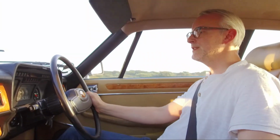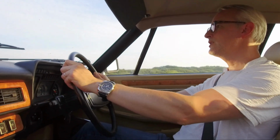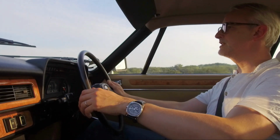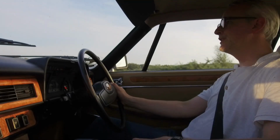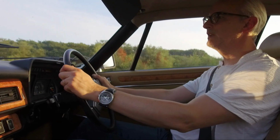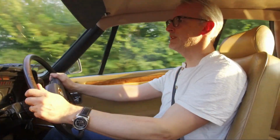The steering is relatively light. This steering wheel is frankly enormous by modern standards and relatively thin rimmed. Nice to hold though, nice soft leather, the stitching's nicely done, it's not full of knots and general bits of catgut and all the sort of things you sometimes get on stitched steering wheels. But yeah, the steering's very light, but actually now that I've had some work done on it to sort it out, this one is reasonably precise.